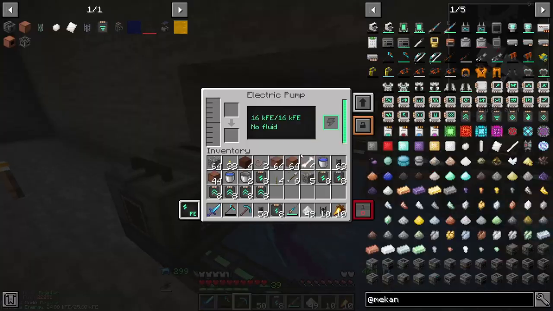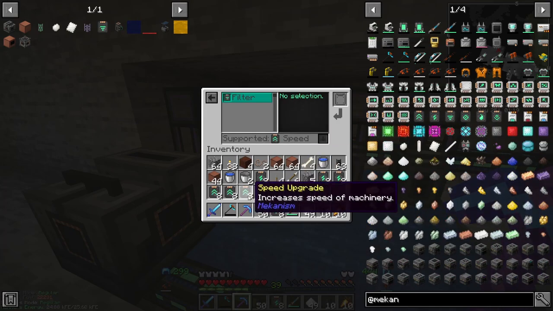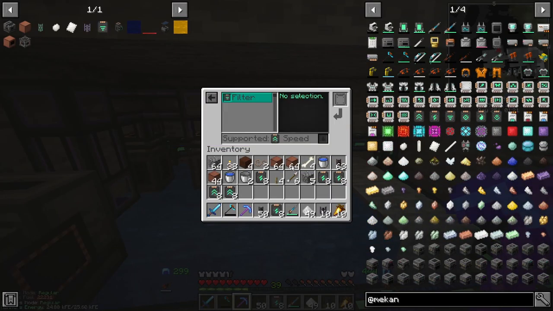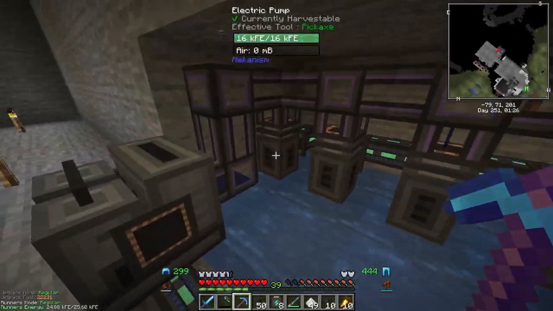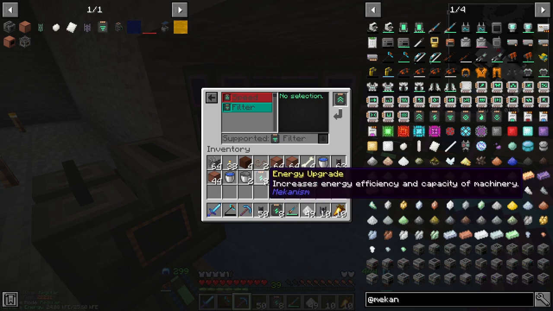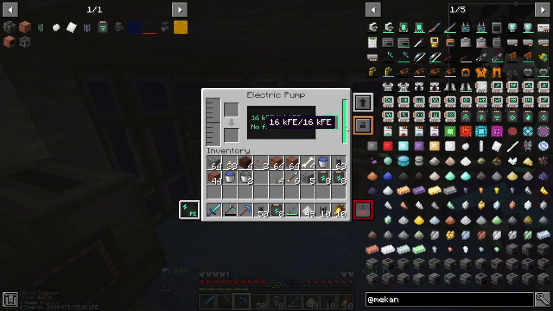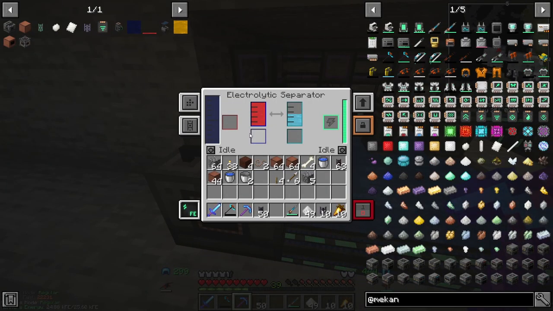All right, so let's go ahead and upgrade these guys. Now we're going to go ahead and start with the... I guess we're starting with the speed upgrades. They're going to be fast. They're going to be really power hungry. But I guess we just got to send it, really. All right, now for the energy upgrades. All right, so these use 400 FE per tick.